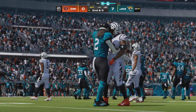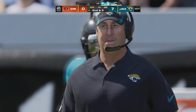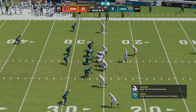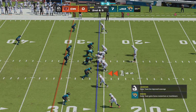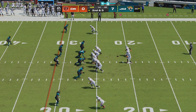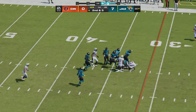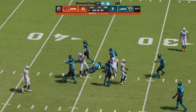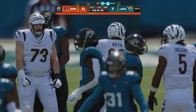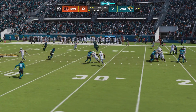Nice satisfying run up first down for the offense, picking up 5, which means defensively, the thought process is entirely different. You don't want to panic, but at the same time, you're saying to each other, we've got to tighten this down. We can't give up gains like that. On second down, Burrow. Boyd's the target, and he has it over the middle. And Boyd going to pick up a Bengals first down as the tackle is made up near the 35. They get 9 out of that one, and as a result, the drive continues.